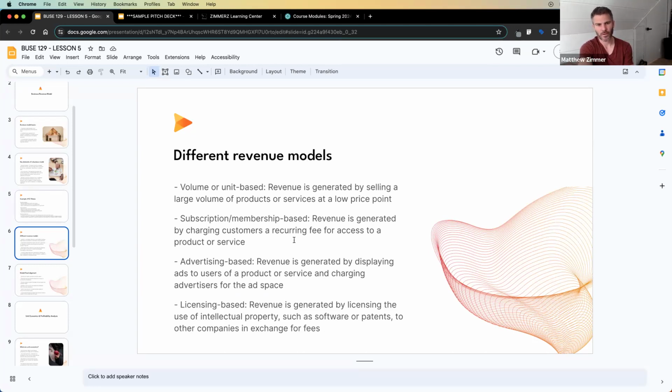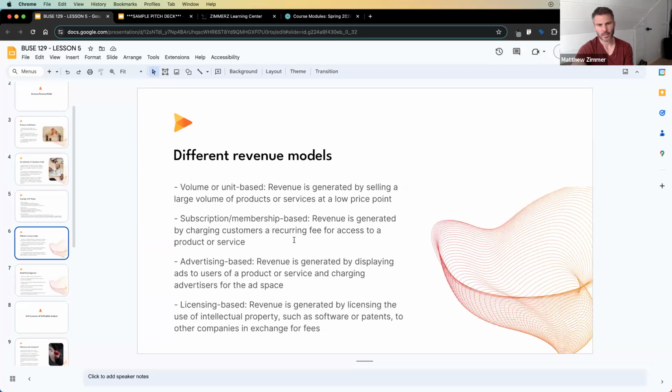Advertise based revenue, so that's when I'm basically leveraging somebody else's distribution and paying to put my product, or my sticker, out there. If we think about retail stores, you'll often pay slotting fees. Those are basically display ad type relationships where I'm paying somebody for the distribution that they've established, and I want to leverage and utilize it.